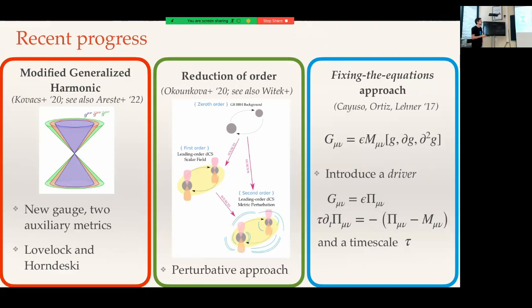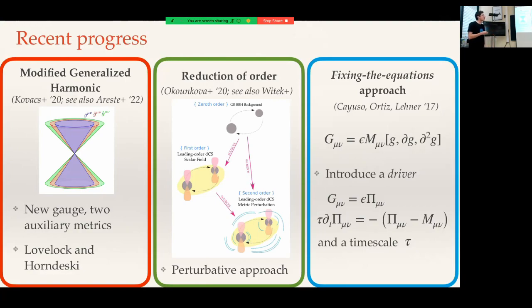Then a second idea might be, okay, we know that from 40 years of experience, we know how to deal with GR, so maybe we can expand perturbatively around it. This is basically the reduction of order approach. In this way, by perturbing around GR, the perturbations might inherit the healthy features of the principal part of GR. In this work by Okounkova 2020, at zero order you have just GR, a binary black hole simulation. At first order, they can compute the dynamics of, in this case, the dynamical Chern-Simons scalar field. Then they can use both of these to inform the perturbations to the metric. At every point, all of these equations are evolved ahead in time. This suffers from secular effects, a disadvantage.